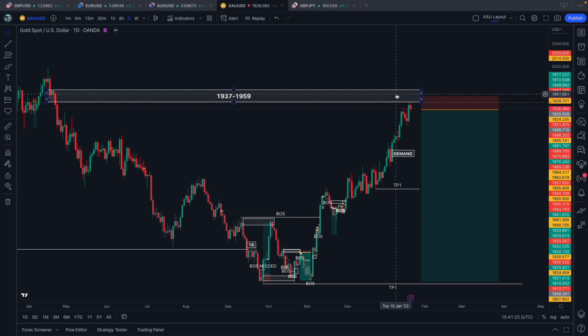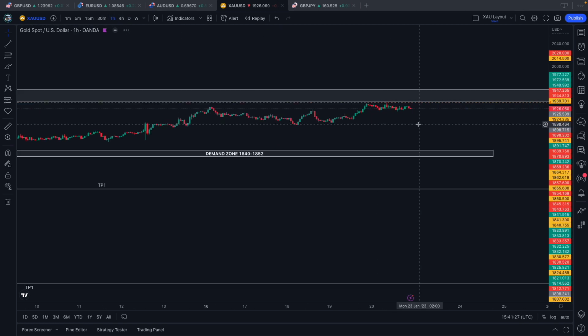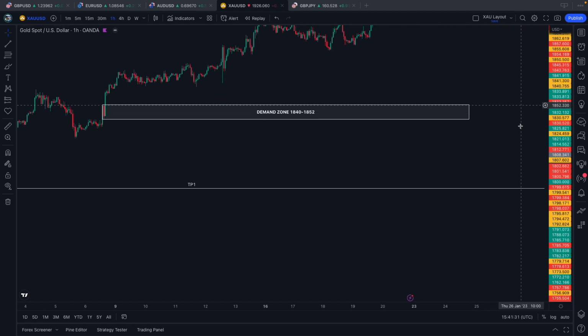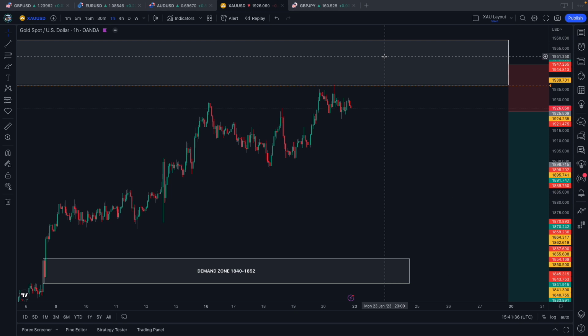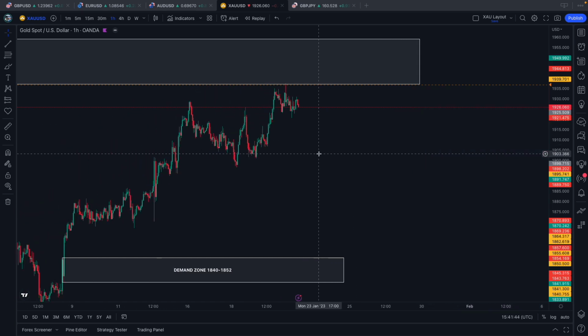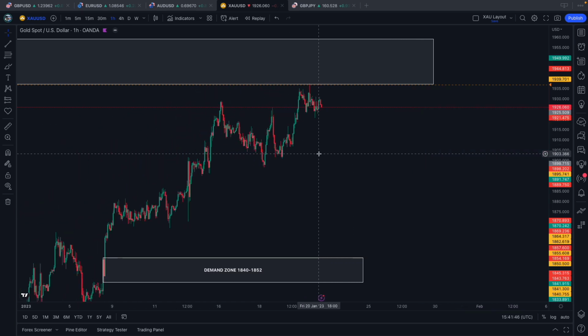So I wanted to see price dig deeper into the supply zone, and then obviously be delivered with what we usually look for when we look to actually sell into these markets or buy into these markets. We obviously want that penetration of the zone. We then want the BOS to the downside, and then that pullback, and then that's when we look to get involved. So for the majority of these markets, we have been waiting for these corrections to finish.